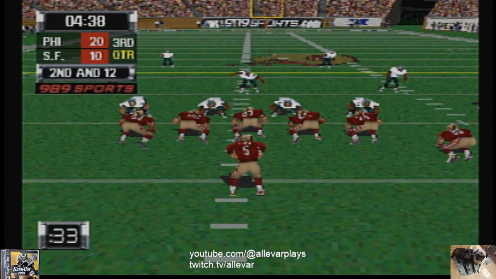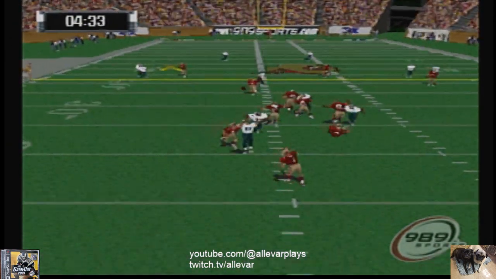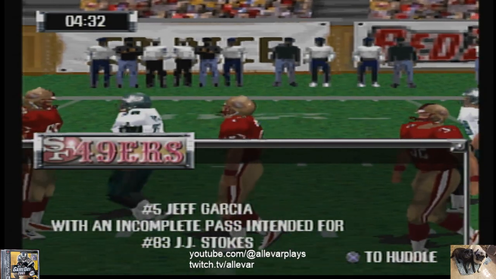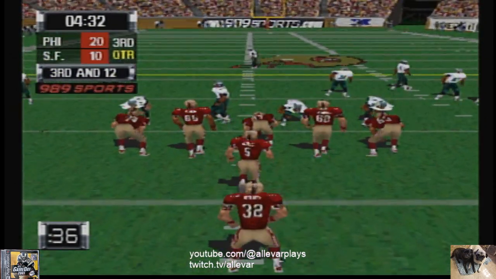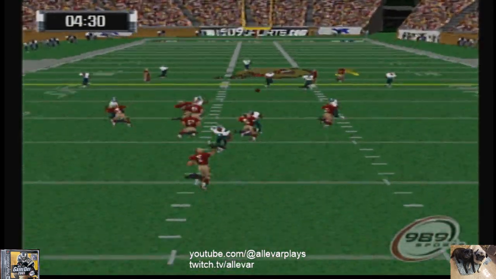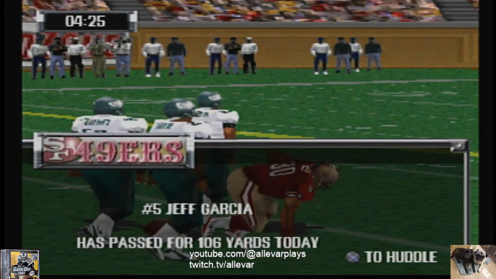Philadelphia going with six defensive backs. Garcia will be throwing on second down. Incomplete pass. It was meant for the tight end. Garcia brings the offense to the line of scrimmage on this big third down. Yeah!